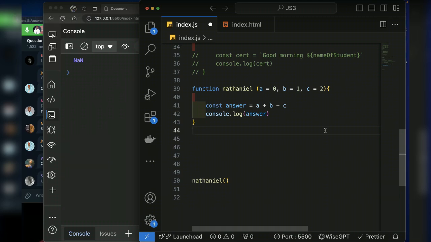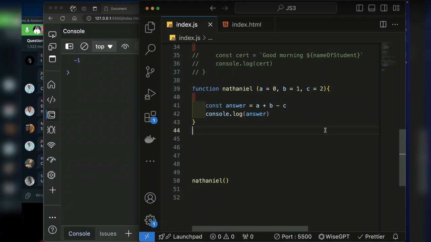For example, in a case where you're expecting the user's name, if the user doesn't enter their name, by default, the name should be user. Good morning, user. That should be the default value. So if you're entering currency or conversion rate, you can set default values for that. We are just saying that you can set default values for variables that your function is expecting so that your website will not crash.